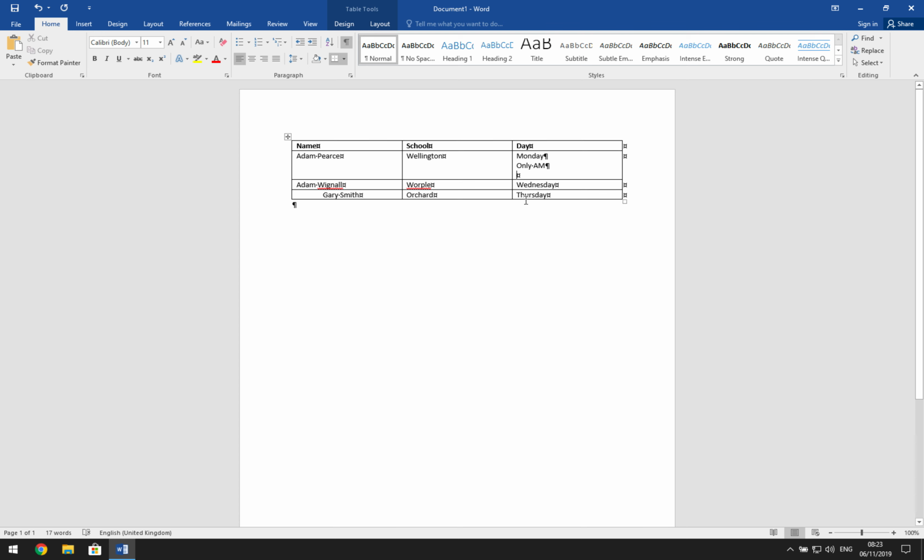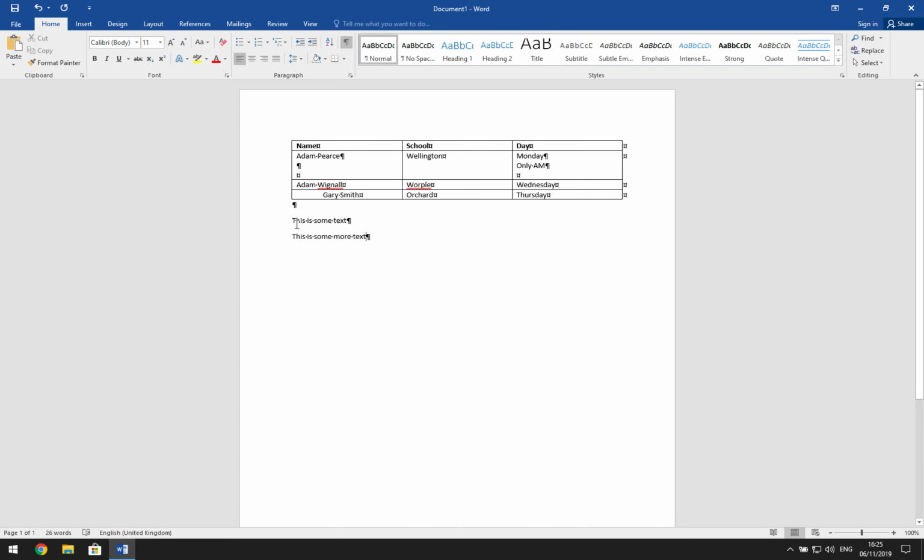Over here, we can see that there's also a carriage return here, indicated by this symbol, which is indicating that there is a carriage return, but it is within a table, so this is effectively the end of the data in the table. And that is why we can't select over here just by clicking. What we'd have to do is go to the end and put some more carriage returns in to be able to type in these areas in the table.